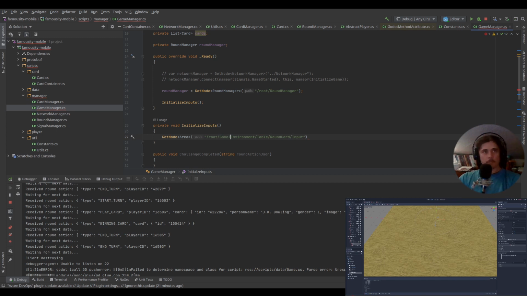So game, it's our parent, round card interaction area, and we will use the connect method to connect to our signal, which is called input event, if I'm not mistaken.